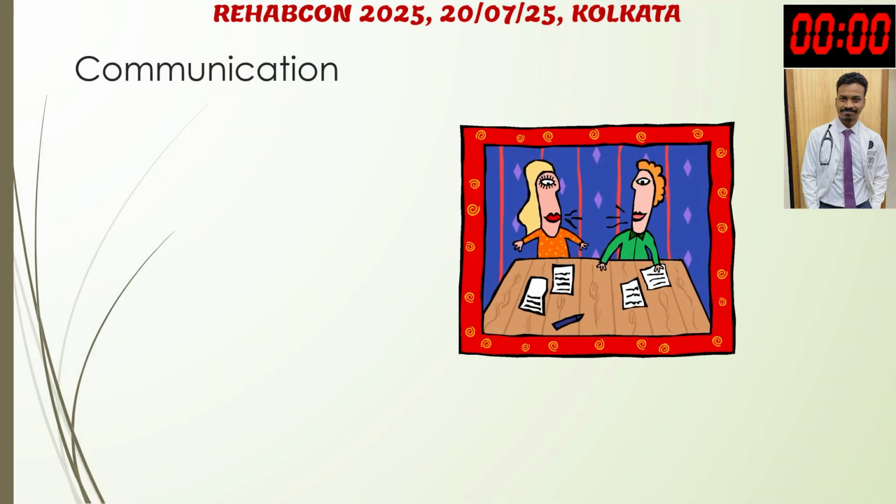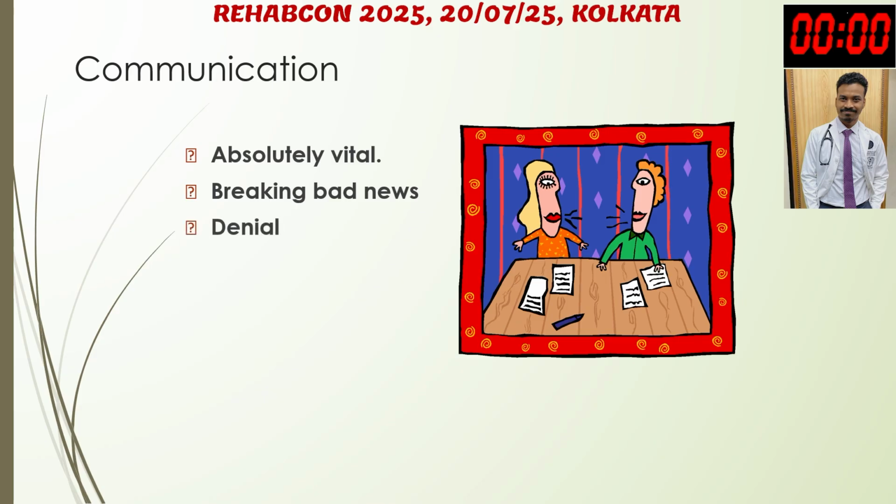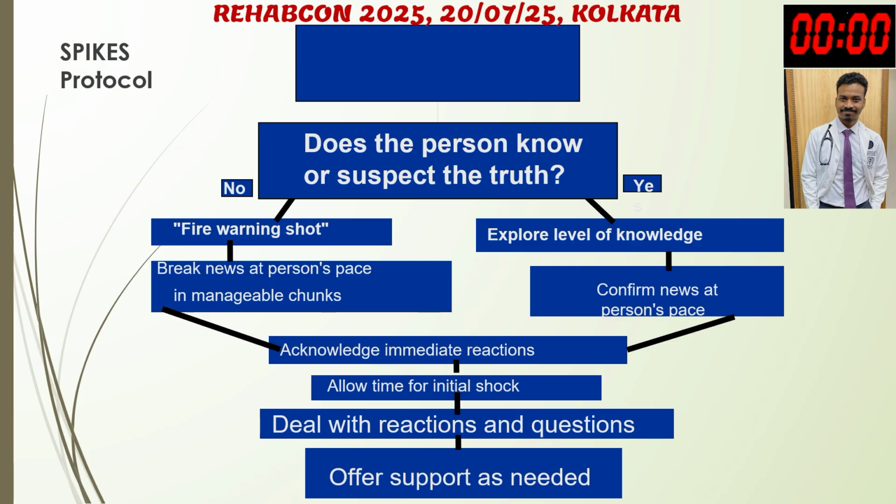So in all these things, one of the most important things is communication, because it helps us shape how the patient thinks, how the relative thinks, how we can go forward with managing the disease as well as improving the symptoms. So it is absolutely vital. It helps in breaking the bad news, like having cancer or a life-limiting illness. Then also in breaking denial, facing difficult questions, and then we can acknowledge emotional reaction through communication. What we use is the SPIKES protocol in breaking bad news. So I won't go into the details. You can find it on Google also.